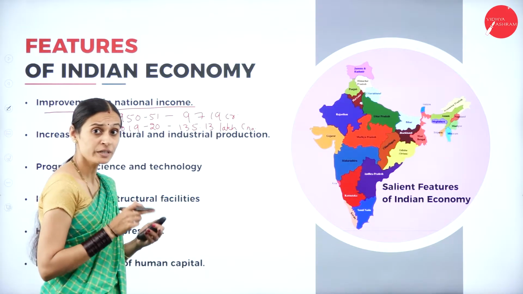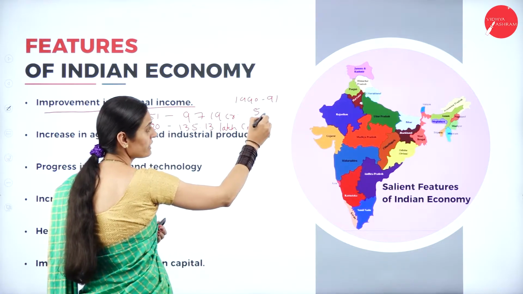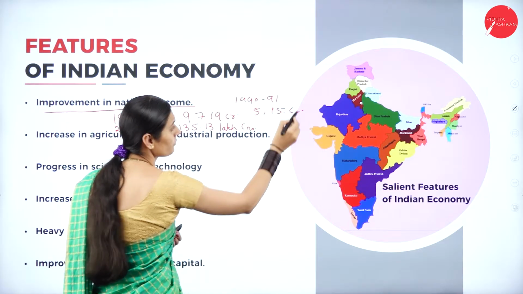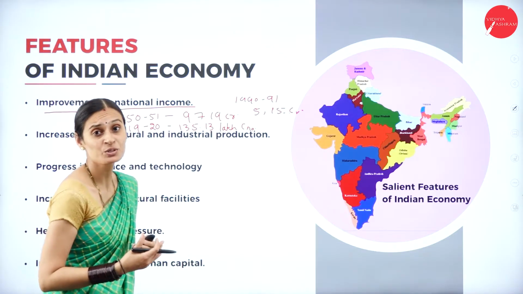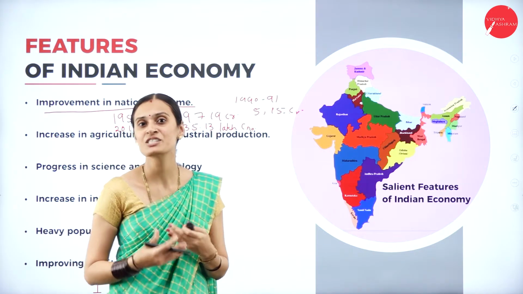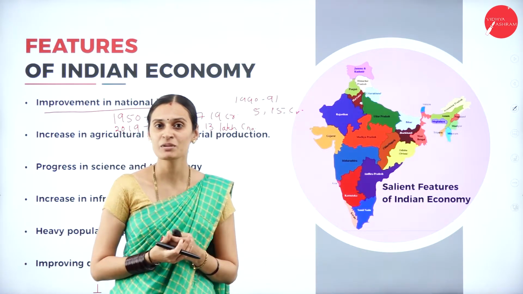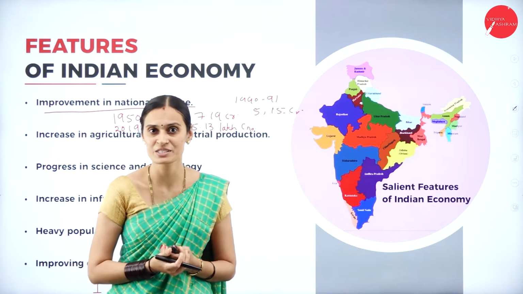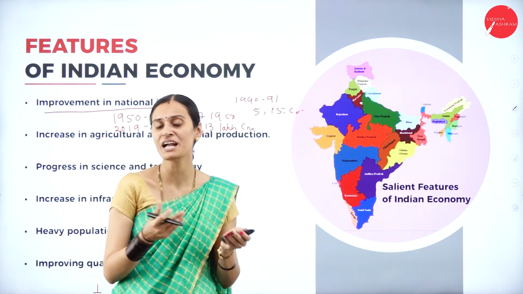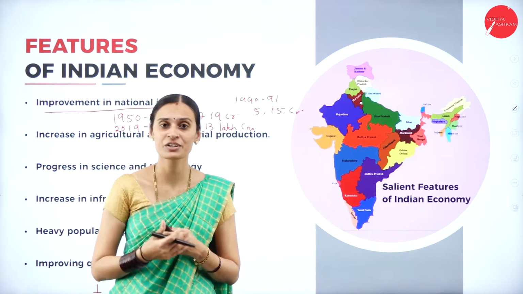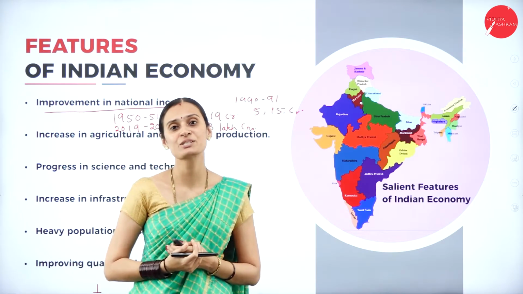And in 1991, you may take another evidence. In 1990 to 91, our national income was approximately 5,15,000 crore rupees. So just see the data, national income is increasing. We are improving through the adoption of the green revolution, so agricultural productivity is increasing, and the adoption of liberalization, so many industries were permitted to establish, which is why the contribution of industries to GDP is also increasing. And of course the participation of the service sector has contributed highly compared to the primary and secondary sectors. Service sector contribution is increasing, and that is why national income is also increasing. So this is the first feature of the Indian economy.